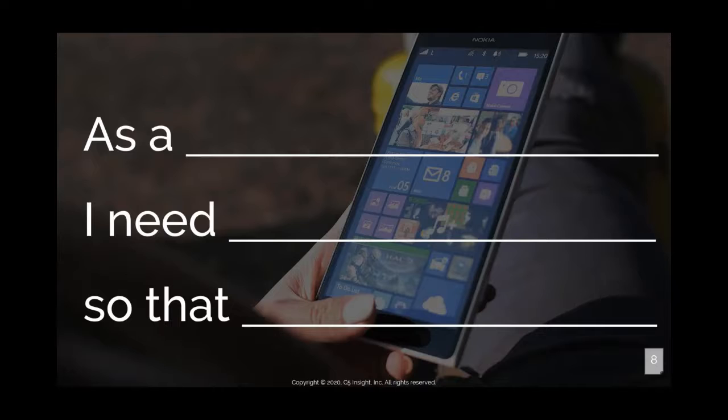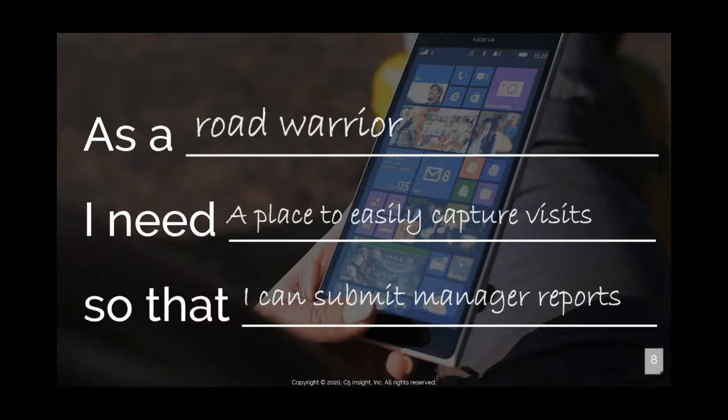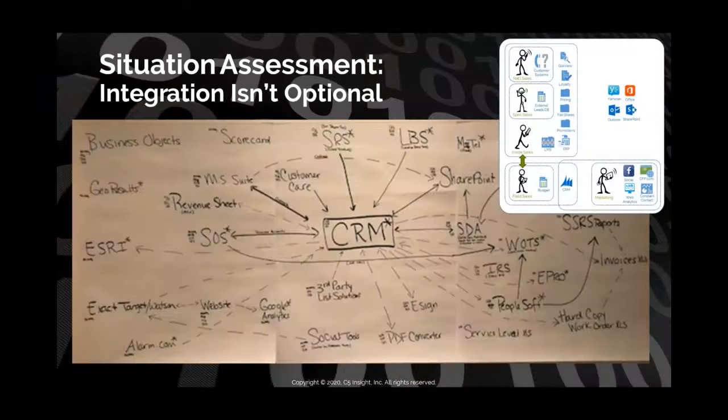So here's a very, very simple template for telling user stories that, again, start to explain pain and opportunity a little bit. And this is a super simple one, right? So, hey, I'm a road warrior. I'm out of the office all the time. And you know what? It is a pain for me to put information into CRM. It just takes me too long. But I've got to get it in there because my manager needs those reports. So I need a way to easily capture that so I can get it in there automatically for my manager to see. How can I improve those things? That's my pain point. That's a user story. That's a simple user story.